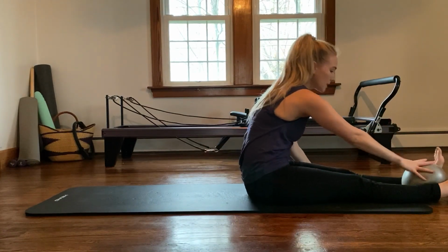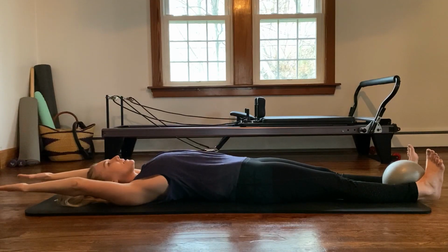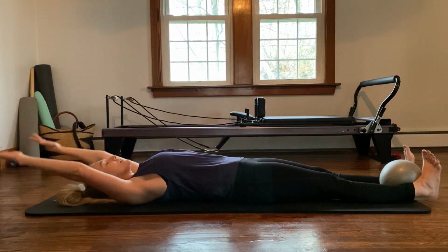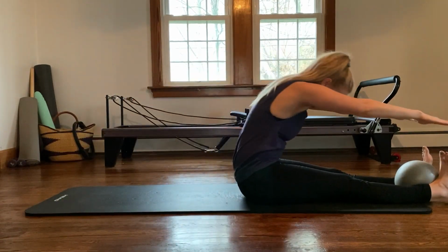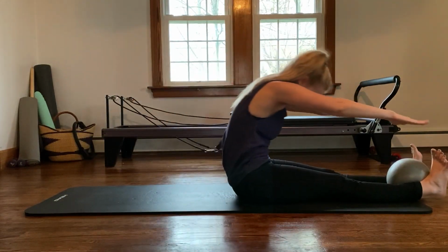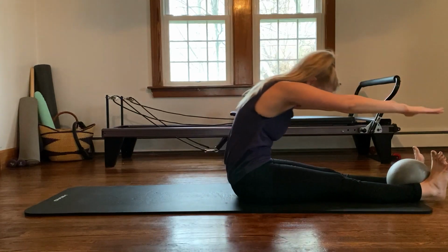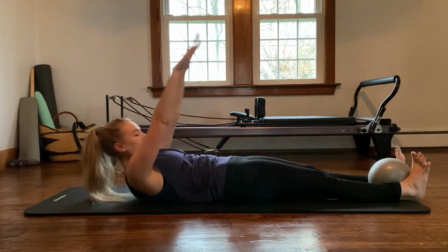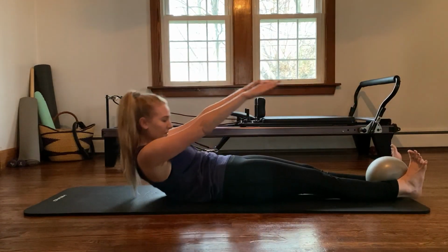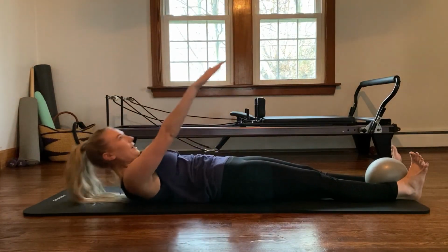Place the ball between your ankles. Reaching those arms out. Look in, tuck the tailbone and around, down onto the mat. Arms overhead, curling chin to chest, scoop, and round up. Tuck the tailbone and round back down. Squeezing into that ball. Reach. Rounding back down. 2 more. And round all the way down.